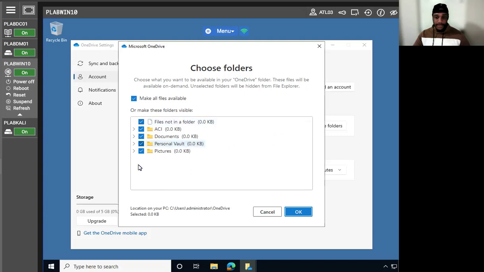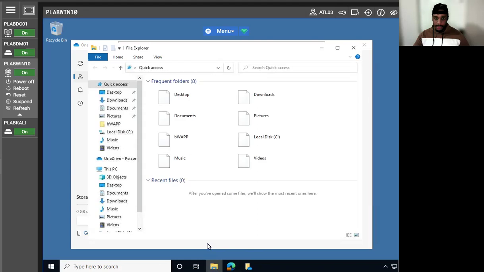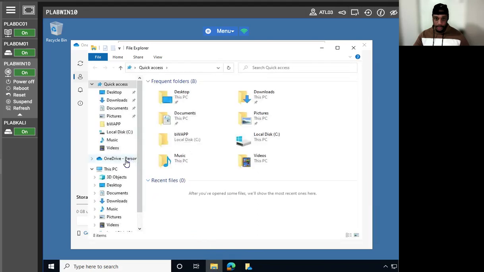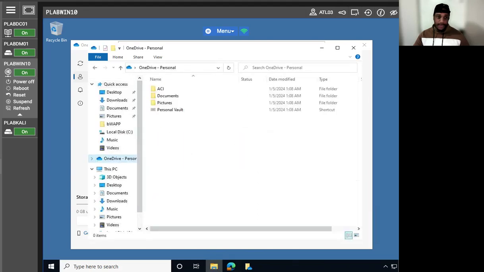But we notice that now I can see the folders that were listed in the file explorer from earlier displayed here. So I'm going to open file explorer, and it should show the OneDrive. There it is. So we see the OneDrive has appeared. I'm going to click in there.